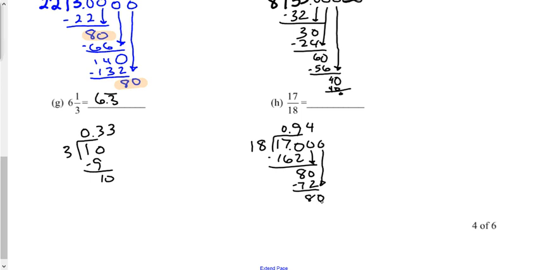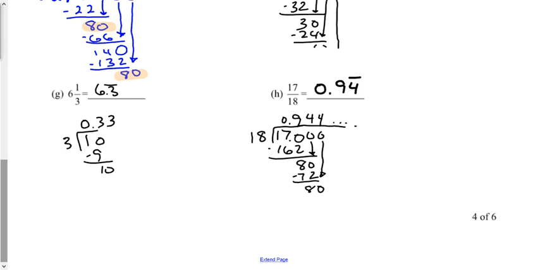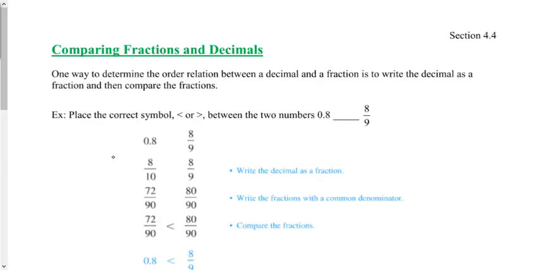We have that 80, and that 80 is repeating. Because we have a repeating thing down here, it's going to keep repeating. It's just going to be 4 and 4 and 4 and 4 and so on. Right? It's just going to keep going. So our final answer to this one, then, I'm going to clear this out up here a little, comes out to be 0.94 repeating over just the 4. Okay. All right, let's wrap this up. We'll do a few last problems here and call it a day.